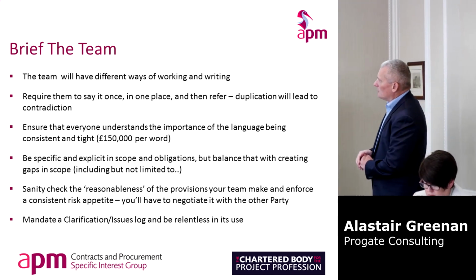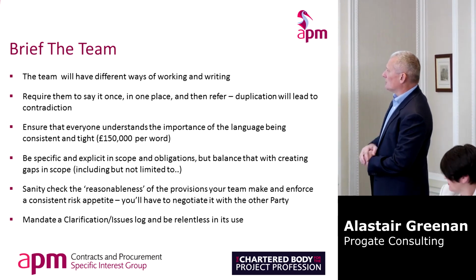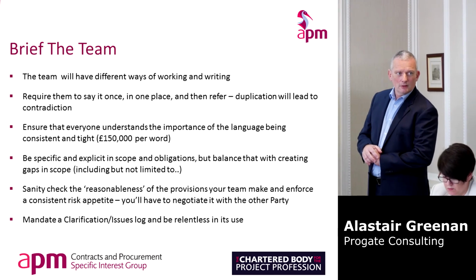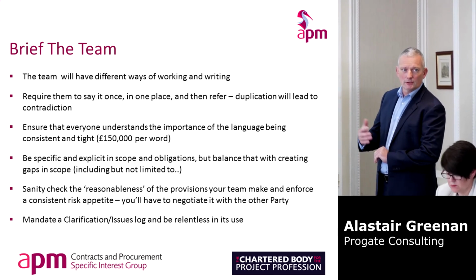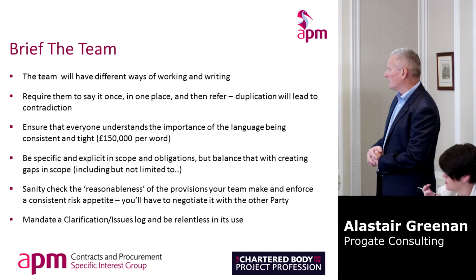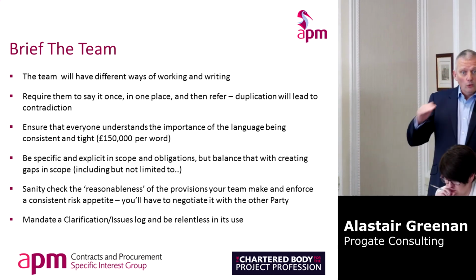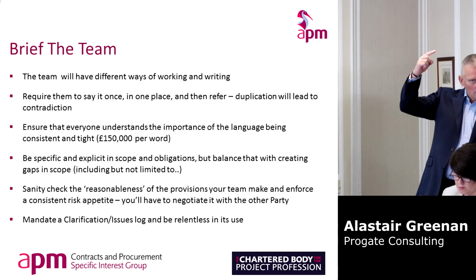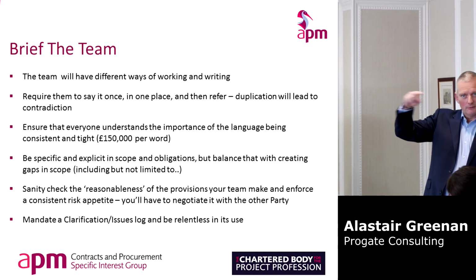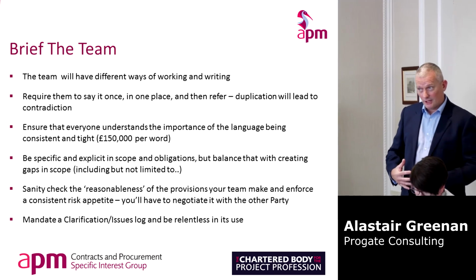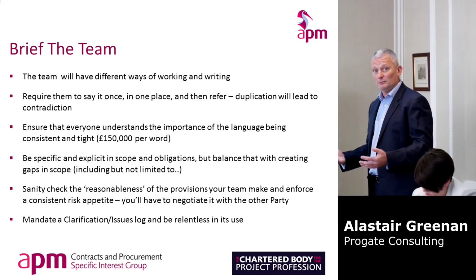Be specific and explicit, and sanity check the reasonableness of the provisions. You can't have a punitive contract or unrealistic expectations, because you're just setting yourself up to fail to begin with. And use a clarifications log all the way through, because then when someone says we talked about that four weeks ago, that's what we agreed, you have a log of everything that changes, so that people who come in and leave the team don't revisit it.